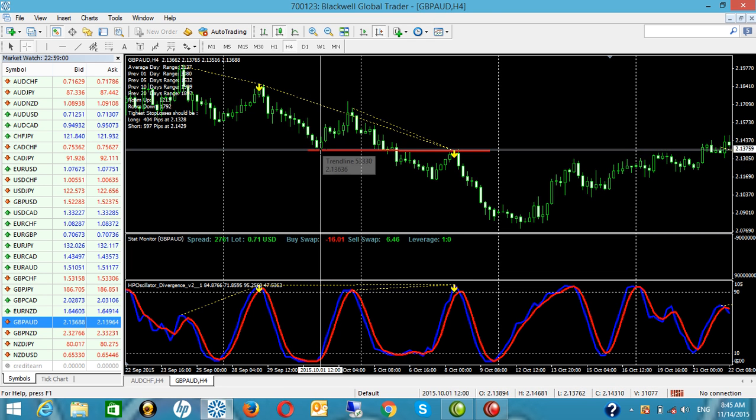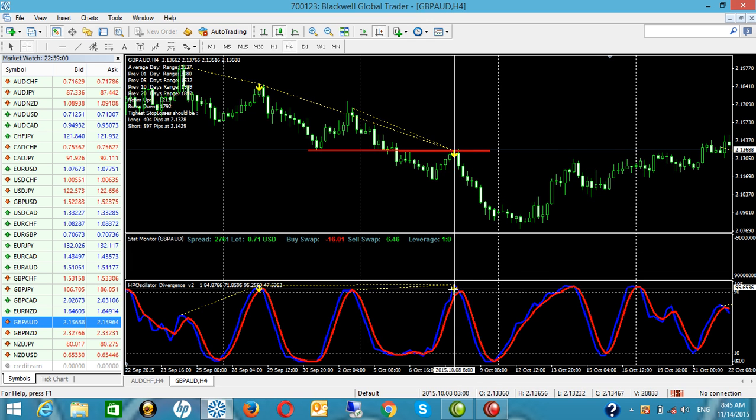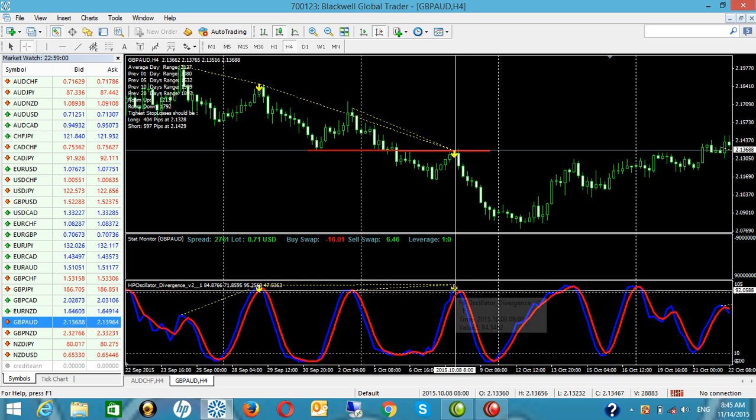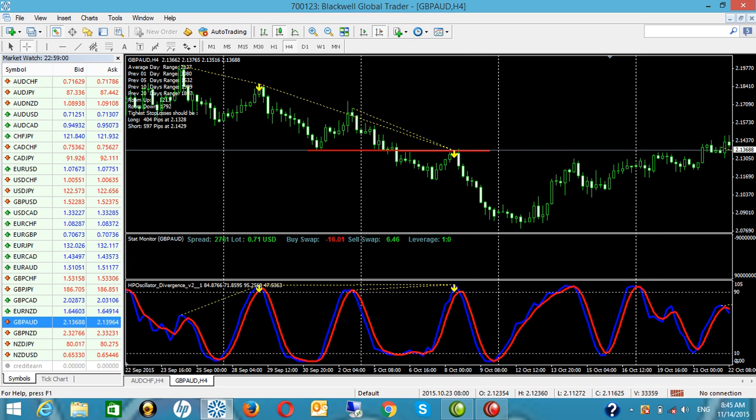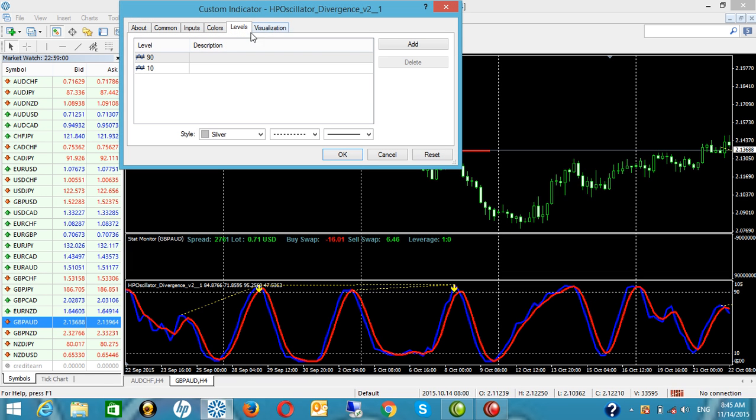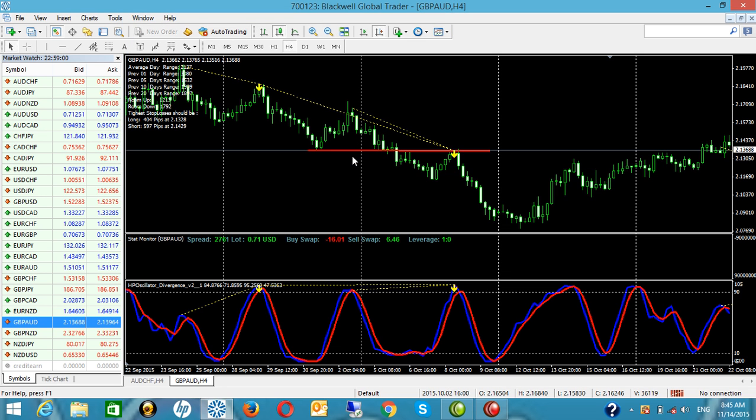So price is reacting at this level, and then you have the hidden divergence, and you have the oscillator showing hidden divergence in the overbought region. And I use 90. Note this, 90, and you can simply set this by going to this place and adding the level. Simply click here to set or add a new level. Okay, but now we don't need this level. All right, so I'll run through this again. Hidden divergence, price making a lower high, oscillator making a higher high, sitting right at a resistance level at an overbought. Whenever the candle closes overbought, that is your trigger candle.